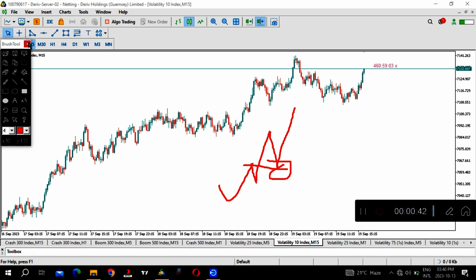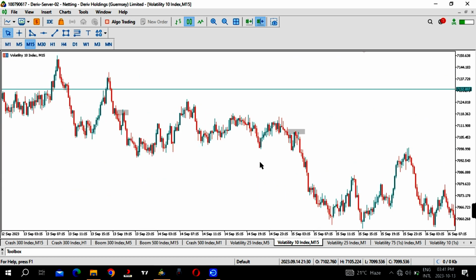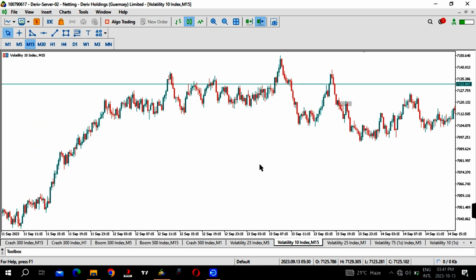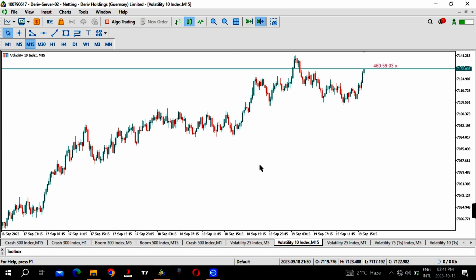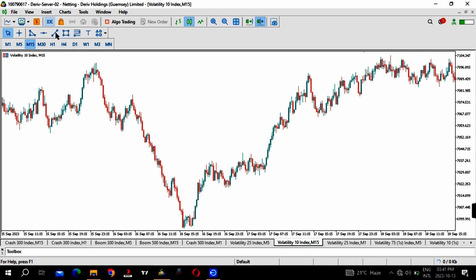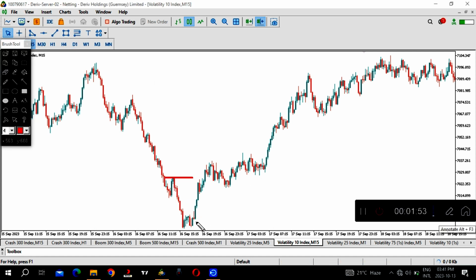First of all, we want to trade with the trend, so we just trade where the previous break of structure was. In this example, we broke structure to the upside here, and a little bit over here, but I wouldn't consider that a break of structure. So we broke structure over here, and we continue breaking structure, creating higher highs and higher lows, higher highs and higher lows. So we know that we are in an uptrend.